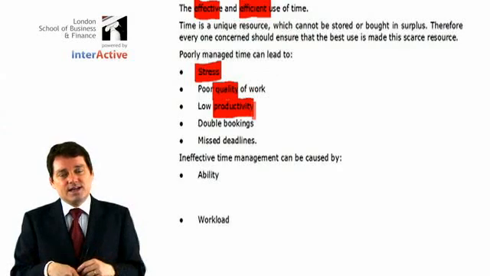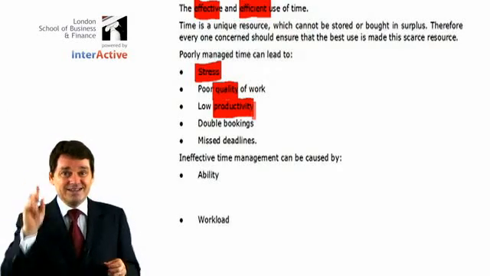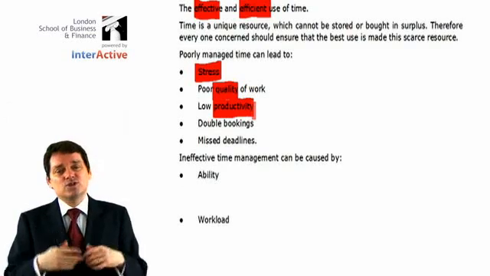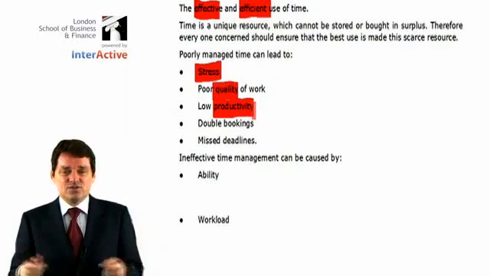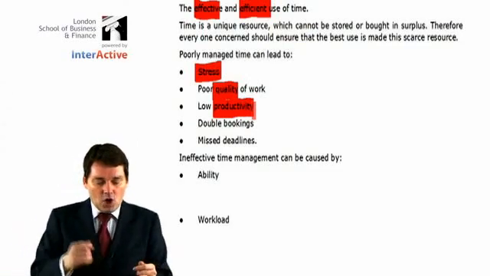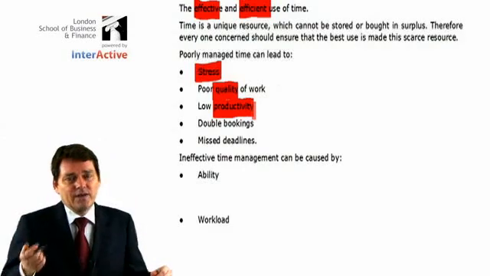What they could have done instead is perhaps taken one of those jobs and done it properly and finished it. What they've actually done is done lots of bits and pieces of different jobs, and they haven't really got anywhere with any of them. So low productivity. How can the manager help with that?